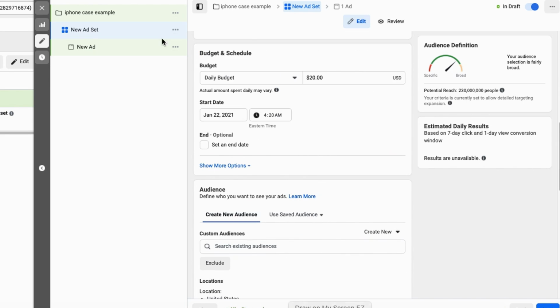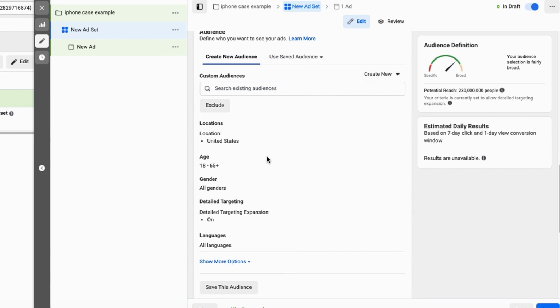Now the next thing we want to do is actually customize the budget and schedule. So this is how much you want Facebook to spend on a daily basis. So for my recommendation, I actually recommend that you start off with $5 per day. I don't recommend going lower than that because you're not giving Facebook enough budget to help you optimize your ads correctly. So I recommend starting at 5 and then slowly scaling up as you make sales. Now you can also set a start and end date. I usually just leave it open. I don't actually set any start or end date. I like to monitor it manually on my own on a daily basis. So you can just leave that blank.